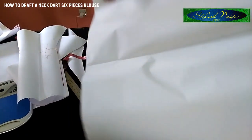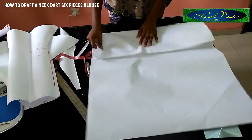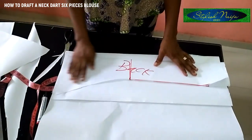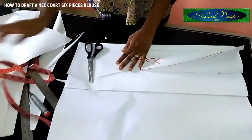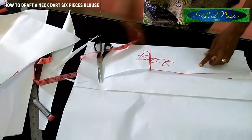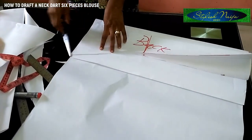I'll now add my zipper allowance to it. That's just the difference. I'll take it like this and then add 2 inches as my zipper allowance to the back piece. So I'll just measure and make sure it's 2 inches. So I'll add it to the back and then cut it out.